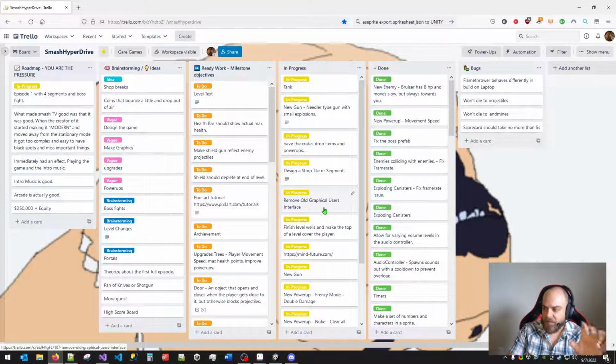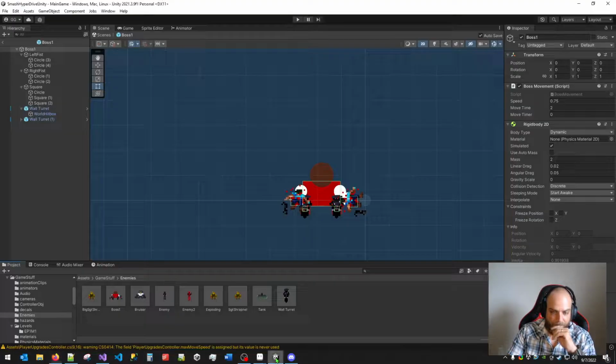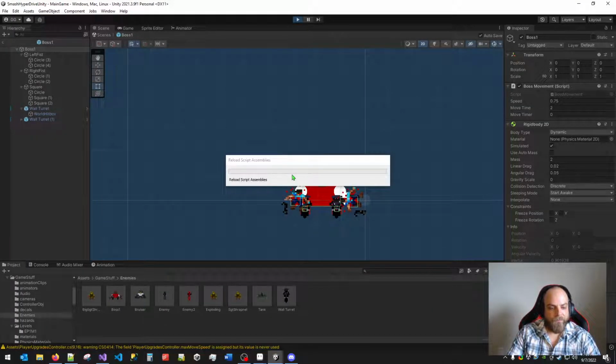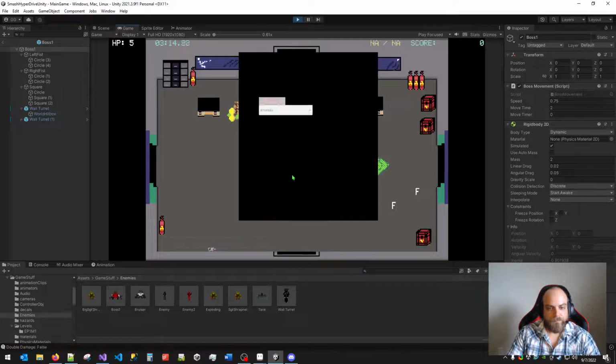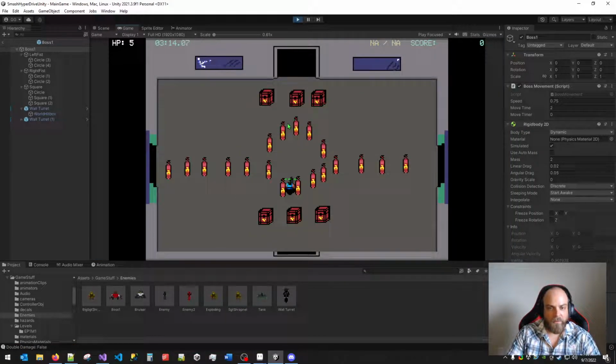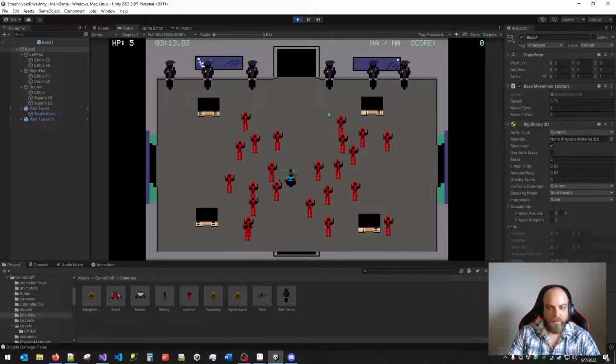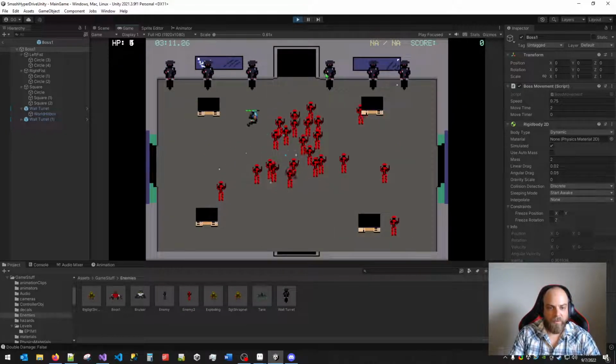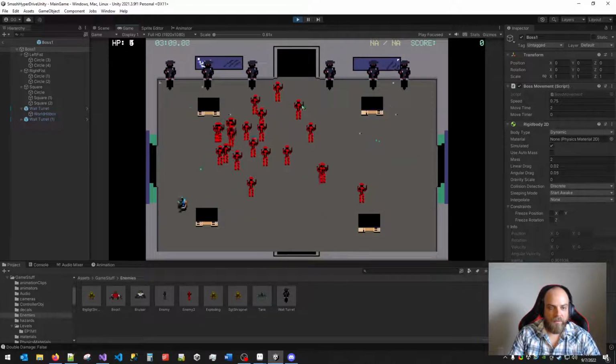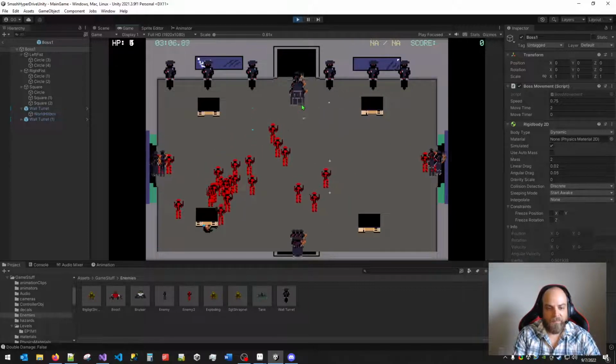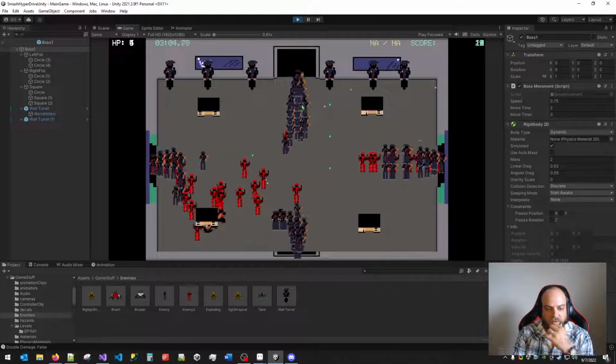And it behaves similar to the stationary turrets. So the stationary turrets would be these guys, where they shoot 3 in one direction. They shoot a random amount in a given direction.